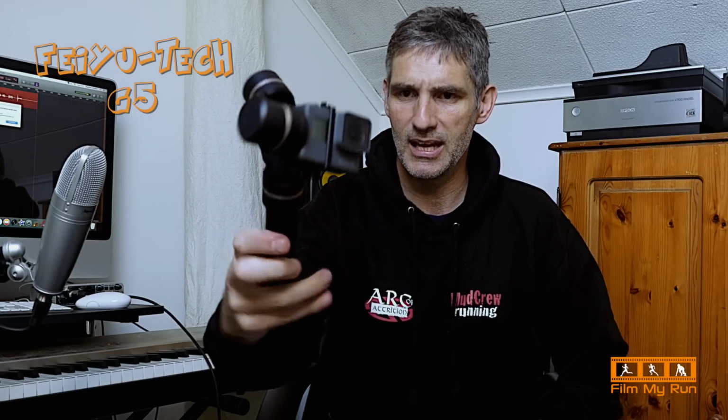The other problem with the Feiyu, it's not really all that stable. Turned itself off. Let's turn it on again. Now it faces the right way. Okay, it's not really all that stable, so turn it round and it kind of bangs against the gimbal edge. I've tried some calibration, it's not really worked. So you have to be very careful how you turn it around. There's my selfie.